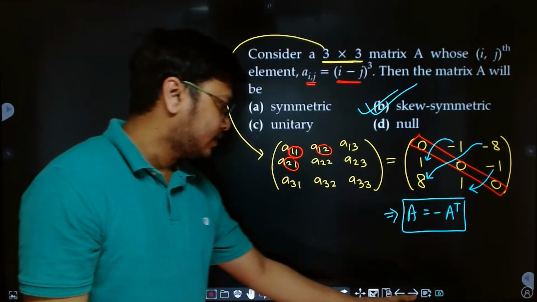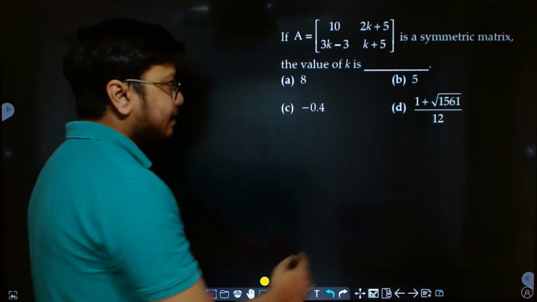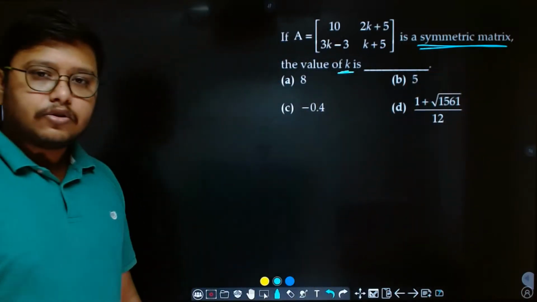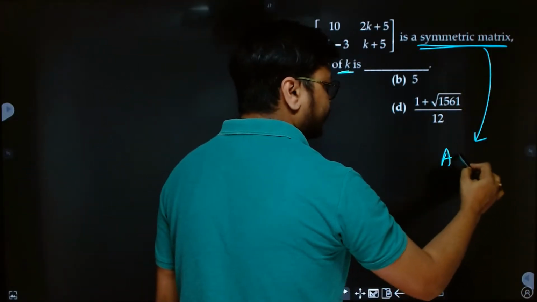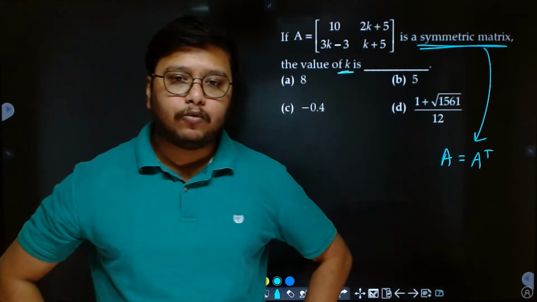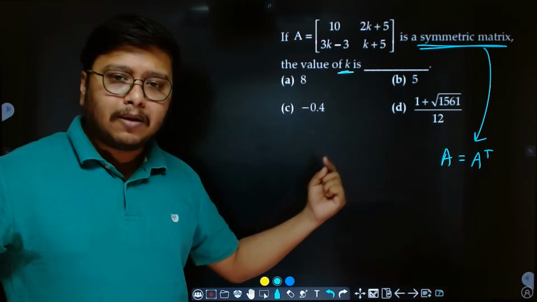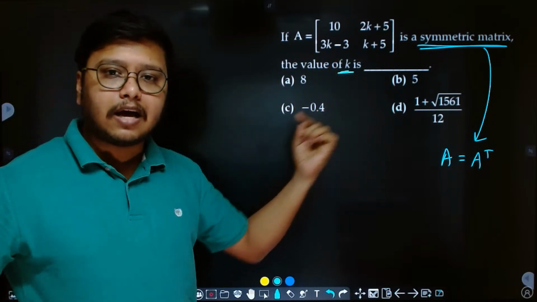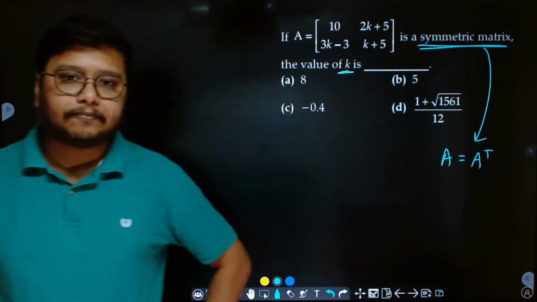Okay. Next question. So it is given that this is a symmetric matrix. You just have to find the value of K over here. So use the concept of symmetric. Symmetric was A equals A transpose. Use this property and try to find out the K value. Like in the previous question, the cross diagonals were equal but with a change of minus sign. In symmetric, what happens? The cross diagonals are always equal. So just use that concept and tell me the value of K.